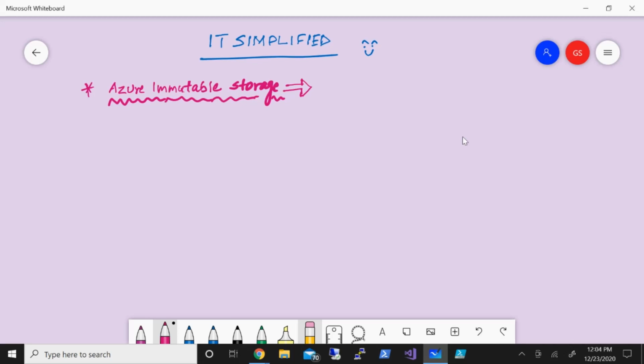So there is a concept of what you call WORM storage, which stands for write once and read many. Once you lock the policy within Azure Storage and make it immutable, even if you are an administrator, you won't be able to delete the data which is locked under that policy.